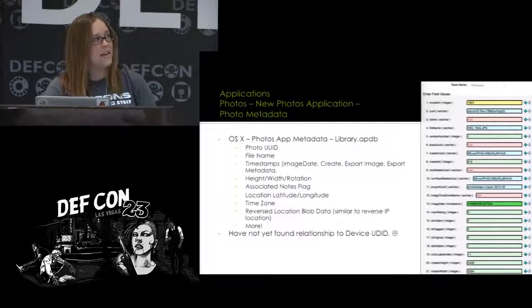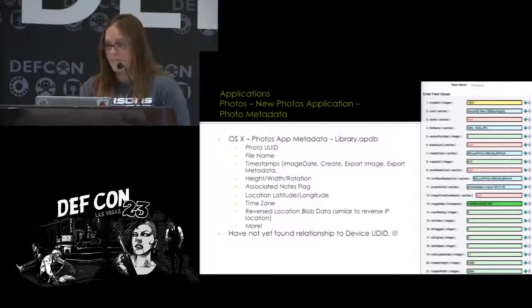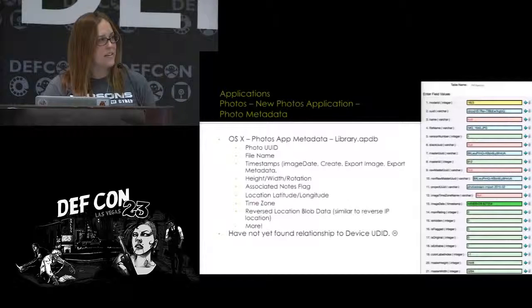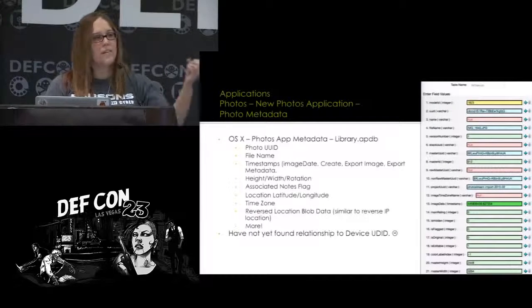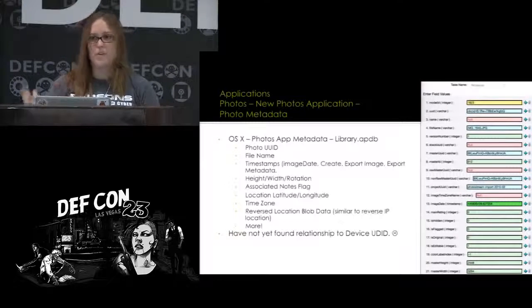So the Photos metadata. We get a lot more metadata on the new Photos application. Various timestamps, height, width, whatever. But we also get locational information. So it's pulling this data outside of the EXIF data. We're getting kind of like a reverse DNS lookup of this particular data. So we don't have to pull that information from EXIF data and throw it into Google or whatever GPS coordinate thing we like. It's actually showing this. Oh, hey, this photo came from Denmark on a certain date and time or wherever. So really good information in there. So we can actually just scroll through the database, find a picture from a certain location that's of particular interest to us, and go looking for that without having to do a lot of the background work for it.